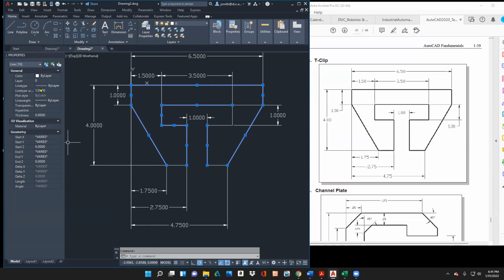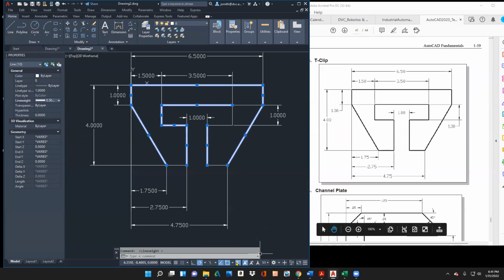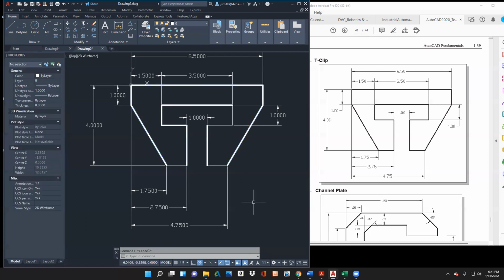And again, you type in properties, I'll go to line weight by layer, but I'm just going to go ahead and do 0.5. All right, so again, I haven't changed it, but I'll click on here and there's my line, right? So on that horizontal. Now, if you printed it, it would have printed with the correct line weights. I noticed I missed a couple here, so that's okay.